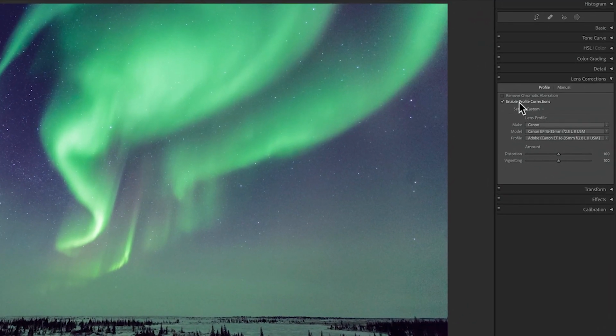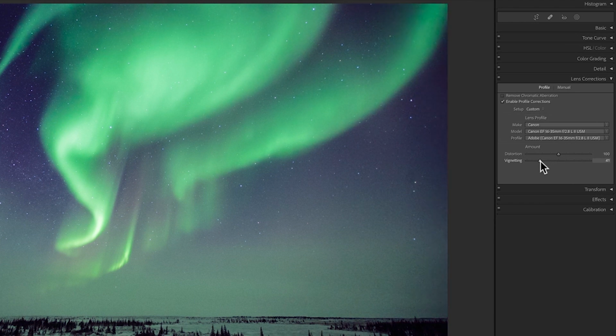Once you enable this switch, two additional sliders become visible down at the bottom of this panel. These two, the distortion and vignetting controls, are useful when you want to use something stronger or weaker than Lightroom's automatic correction. In this image, for example, I think that the factory default level of vignette removal is too strong. With vignettes, it's not always an all or nothing choice, which is why I love the ability to slide this control down until my corners still look dark, but natural.